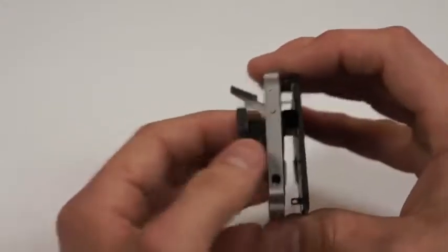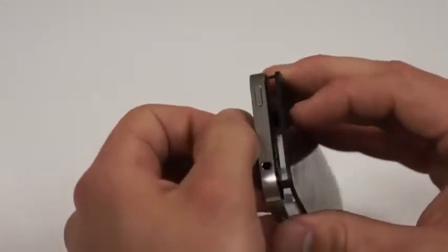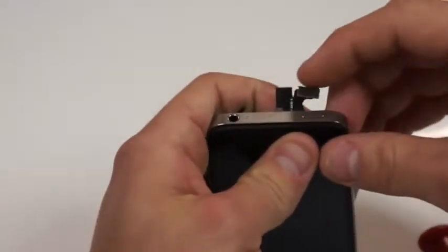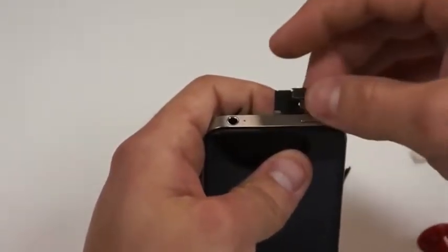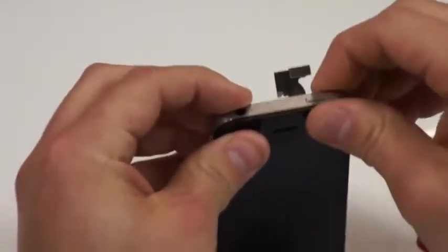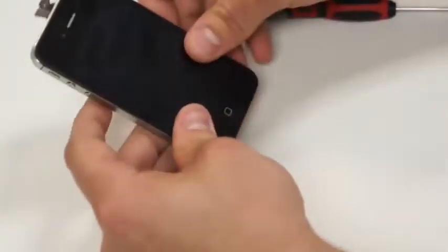Most of the time you can notice, when you put the screen in, that they're level at the top. If it's unlevel like that, then the cable's been pinched inside there. But notice that they're even, so we've got the cables through far enough that we can proceed on putting the bottom in as well. You'll also want to check that the home button feels flush, so that you don't have any glass down there.